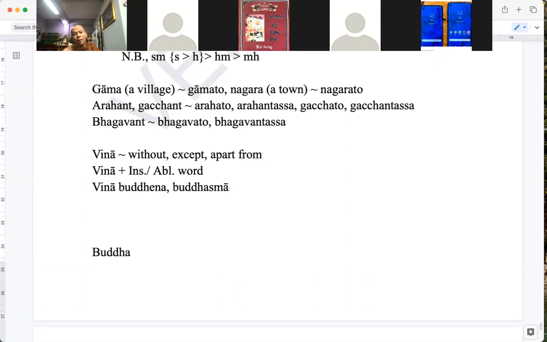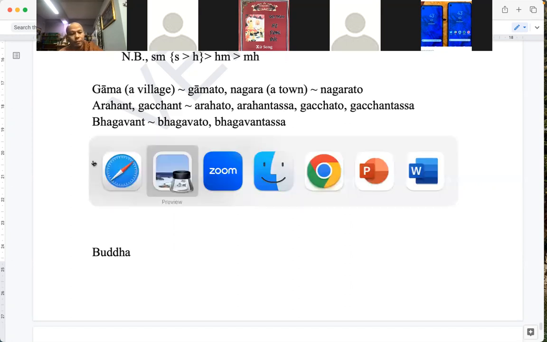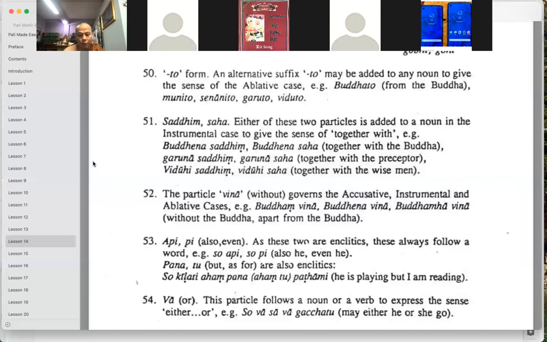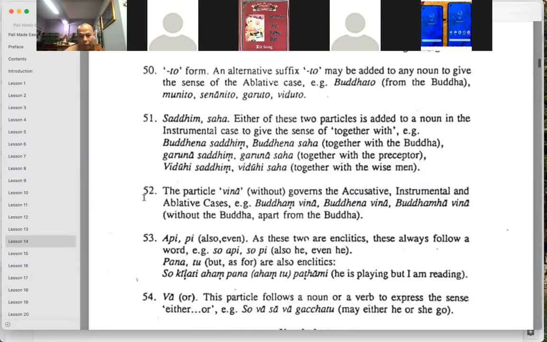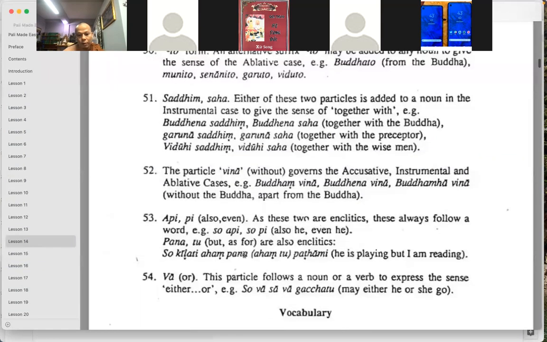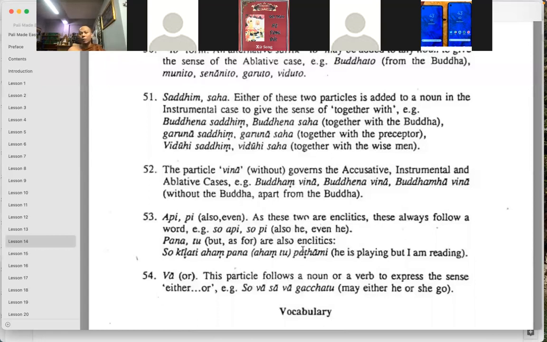Okay, so we na Bodhina, or we na Bodhasama, or we na Bodhi, and so on. In this way. Now in this lesson, there are three particles. Saha and Sadim are used with just the instrumental case, but we na is both instrumental as well as ablative. Get that information. Okay, later one. The next time, because it is not related to that one, extra information. So next time we will learn. Okay, so now for today's lesson, any question?